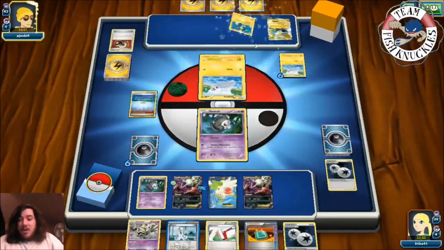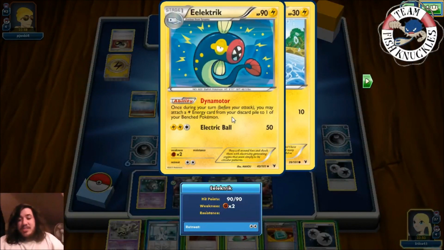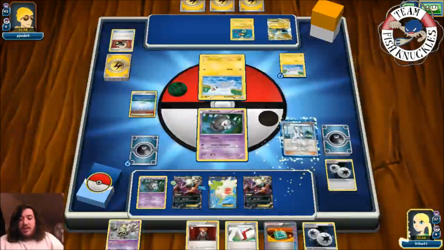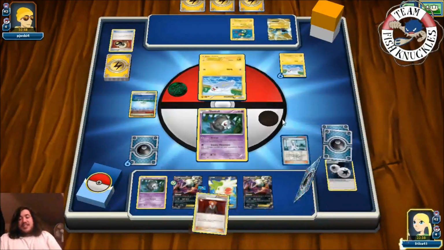There we see an Enhanced Hammer, discarding the DC off the Darkrai. We see an Eel coming down. Like I said earlier, it has the ability Dynamo. You attach a Lightning Energy from your discard pile to one of your Benched Pokemon. And we're just going to Chorus for 6. Yeah. So Chorus for 6, and let's see what we get.